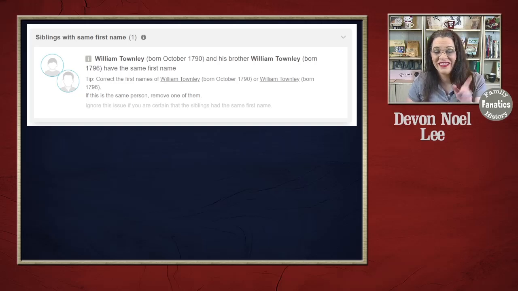Now this is a neat check. So again, good job MyHeritage. I really like what you're asking us to really evaluate what's in our family tree. Now in this case, it is possible for a family to have children with the same name. Often an older sibling passed away and the family recycled the name. Or if you're George Foreman, you name all of your kids George. Whatever the case is, this is a nice check to go and say, should that be there?